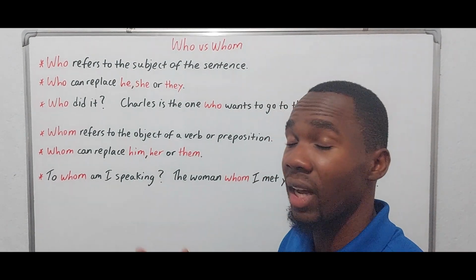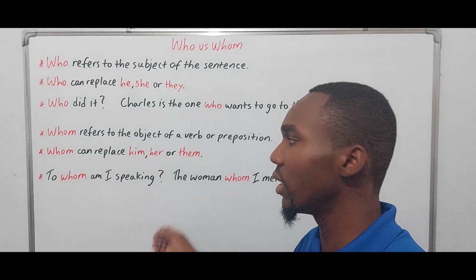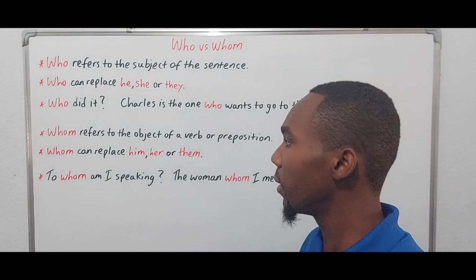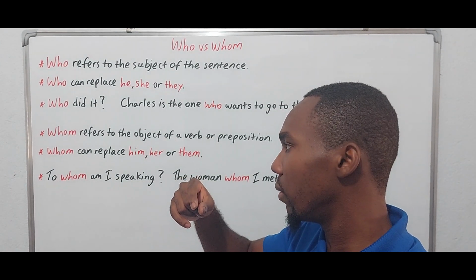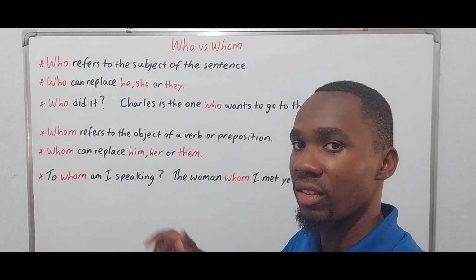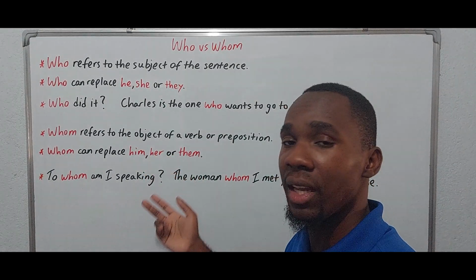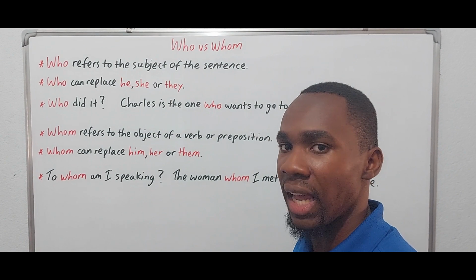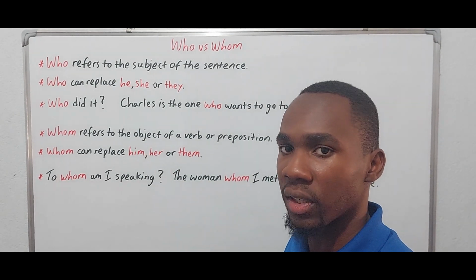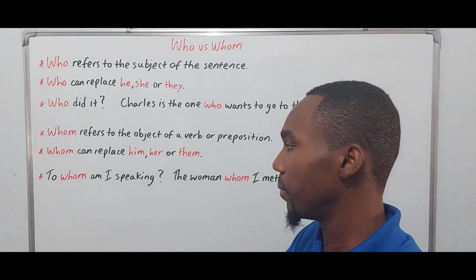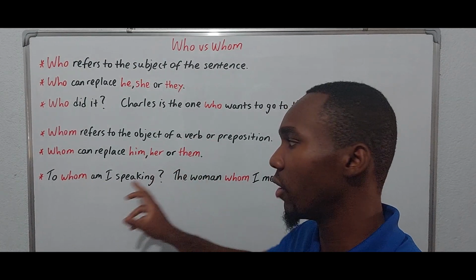We could actually say whom am I speaking to? We could say to whom am I speaking or whom am I speaking to. And I could answer that question by saying, let's say it's a phone conversation and someone asks me this question, you are speaking to him, her, any object. Any object would work there. If you use a person, that person will function as an object. So to whom am I speaking or whom am I speaking to? This is an example of the object of a preposition.